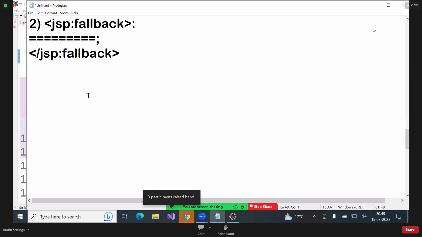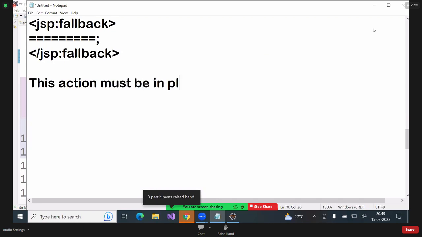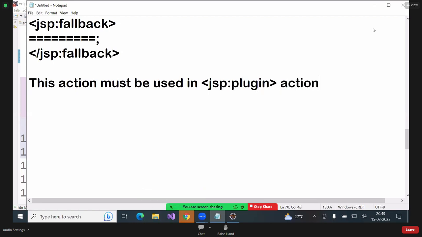Next, write it. This action must be used in the JSP colon plugin action only.